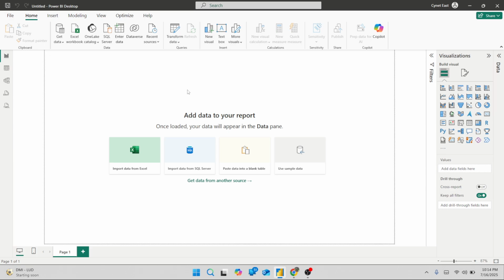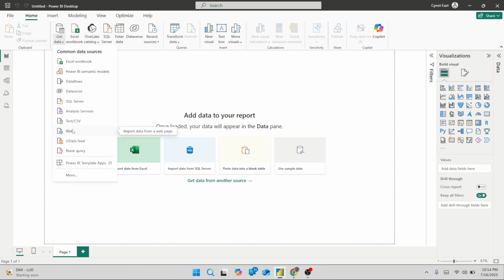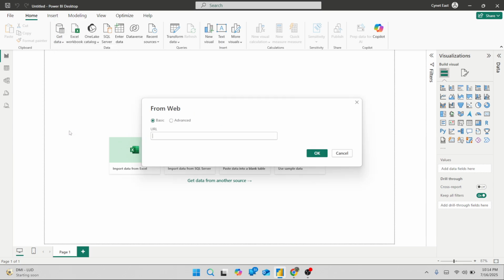So I want us to move directly to Power BI and see how you connect this one. We have two ways. One, I'm going to the web. So you go to Get Data, then Web. Web is just, you don't have to click on More options. I'm going to click on Web. Once I have clicked on Web, I have the URL and then I have the Advanced option. So I'm going to show what the basic one does. I want us to move to the Advanced.